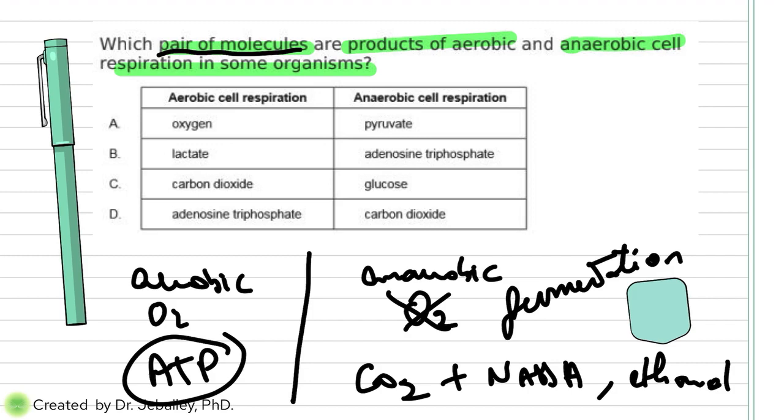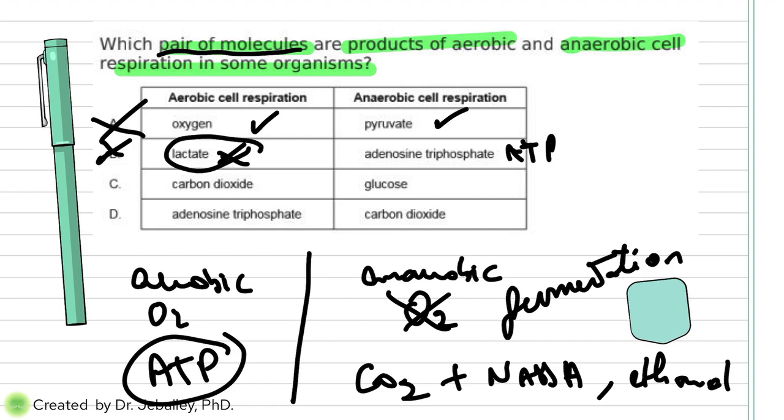So, looking at this, aerobic oxygen, that's not a product. Oxygen here is actually a reactant, you're using it. And anaerobic pyruvate is also basically a reactant. These are not products, so it's wrong. Second, aerobic cell respiration, lactate. Lactic acid is a fermentation that happens in humans where they don't have enough oxygen, so it's already wrong. And ATP, there's not much production, but it's still fine. But just because of the lactate, this section is wrong, B is wrong.